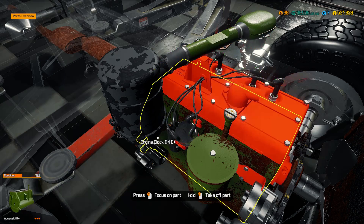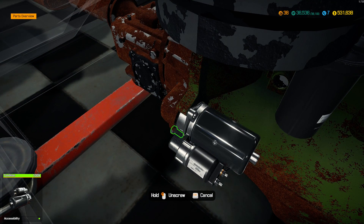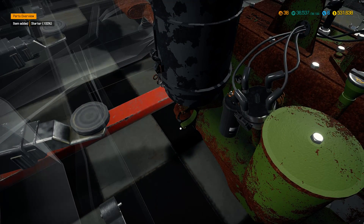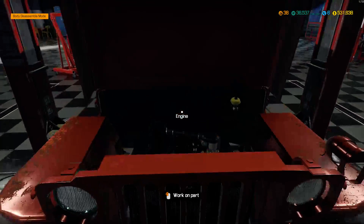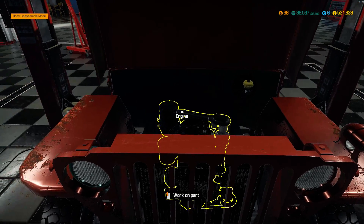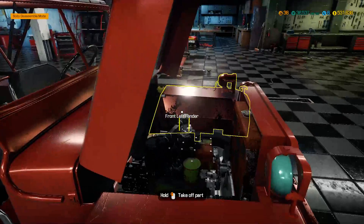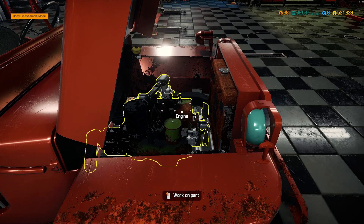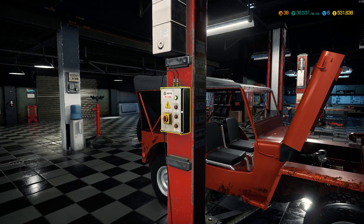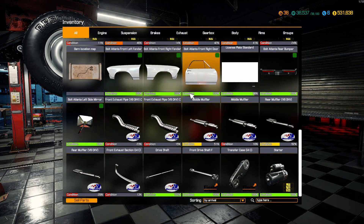This is actually what I miss about older cars. When you open this up and look inside, you see all this room - that's called room to work. The new cars with all the gadgets and gizmos, there's no room in there to work anymore. I actually should check my inventory - I did not clear my inventory.